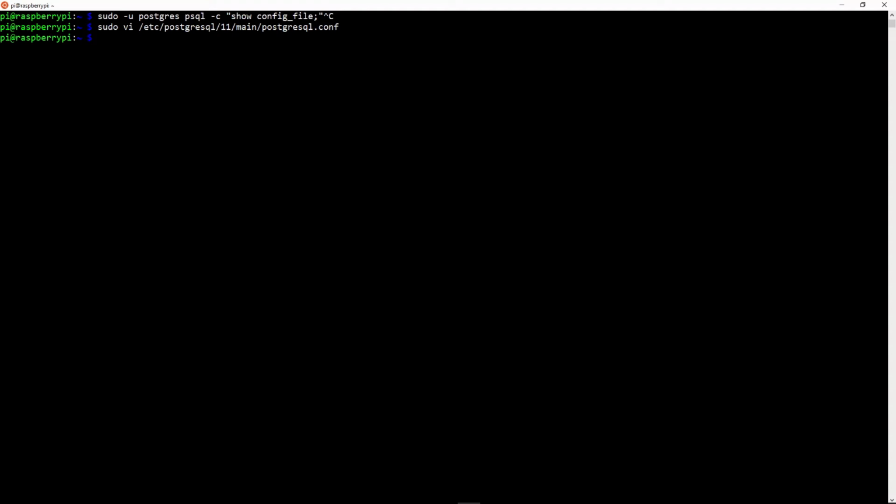This can be done by synchronizing the Postgres files to our external storage using the following command, where, as I have a slightly different path, I would have the data path here, and this is what you have specified. Of course, this path will always be up to date according to your setup, and this way the Postgres database stored in the original place on the SD card will be synchronized to our external storage.